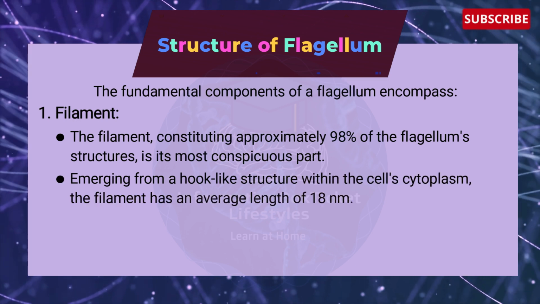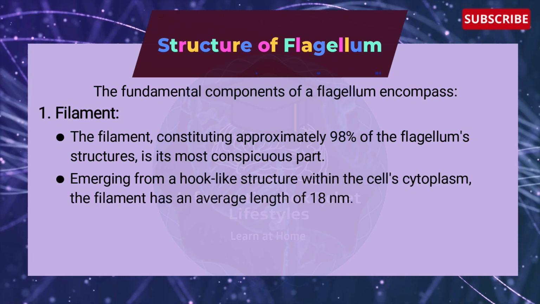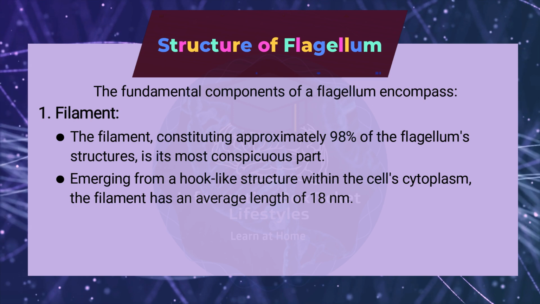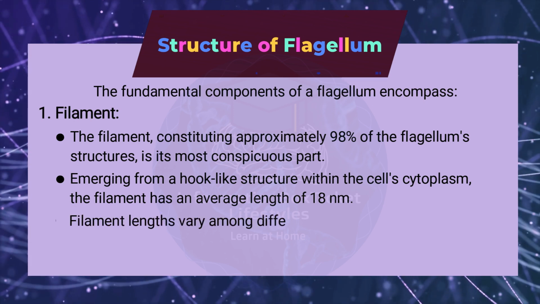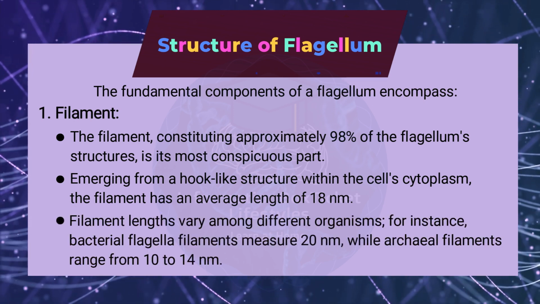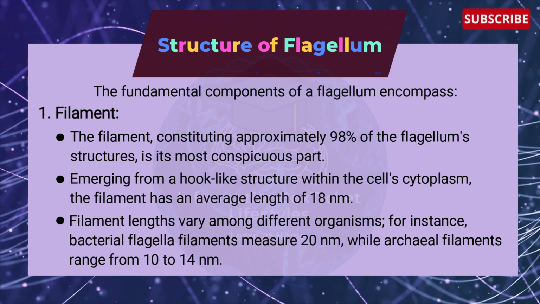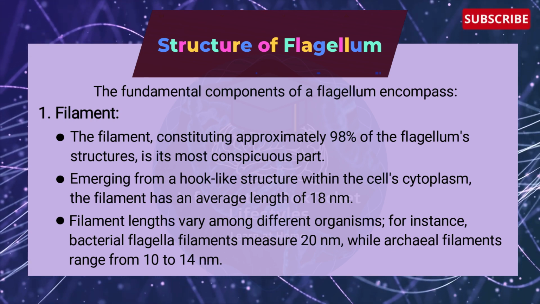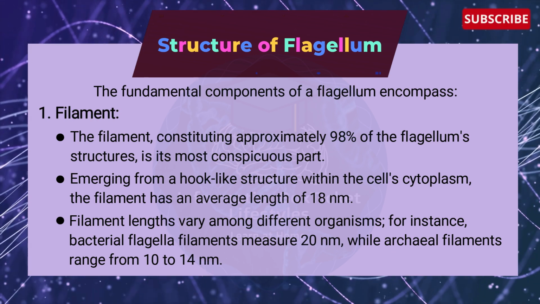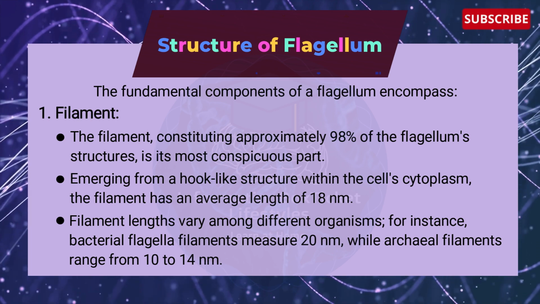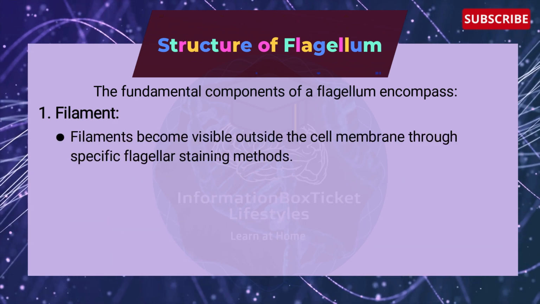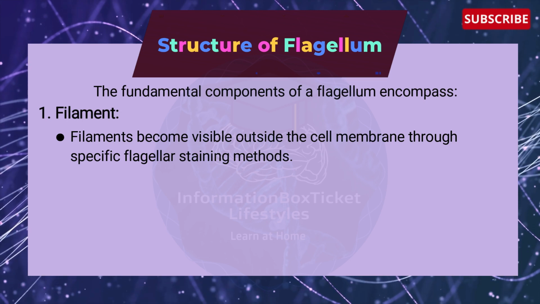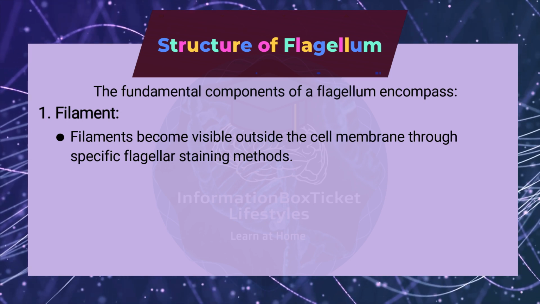Emerging from a hook-like structure within the cell cytoplasm, the filament has an average length of 18 nanometer. Filament lengths vary among different organisms. For instance, bacterial flagella filaments measure 20 nanometer, while archaeal filaments range from 10 to 14 nanometer. Filaments become visible outside the cell membrane through specific flagella staining methods.